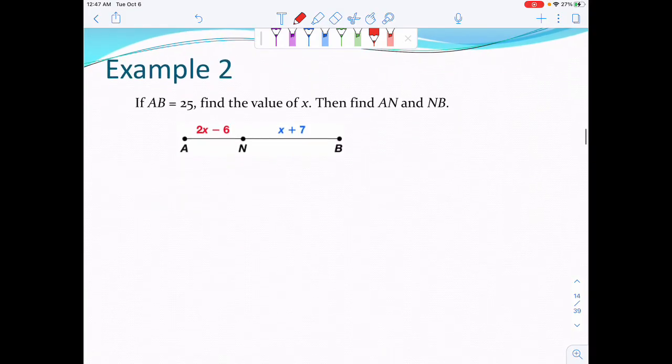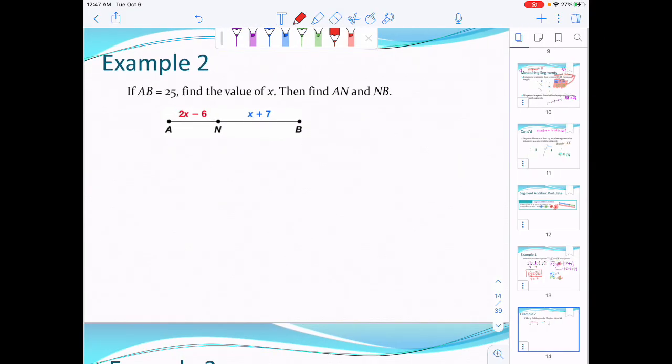All right. For any of these problems, you should always use your notes to go ahead and figure out what we're dealing with. To start with, if we go back to our first term, which says congruent segments means that two pieces are congruent to each other. And as we can see here, there are no congruent markings here. Those tick marks that I showed earlier, they're not on there.